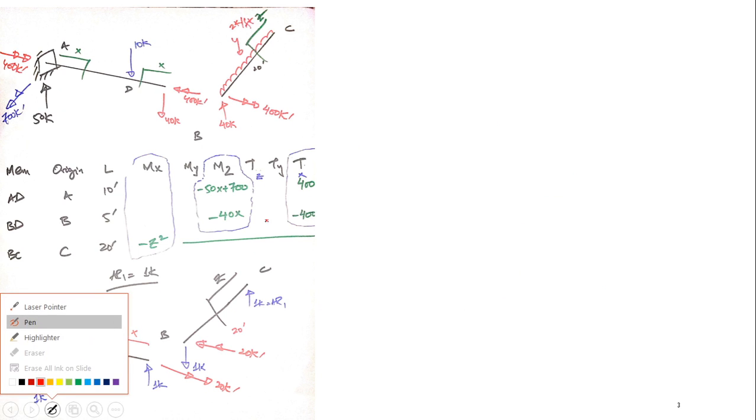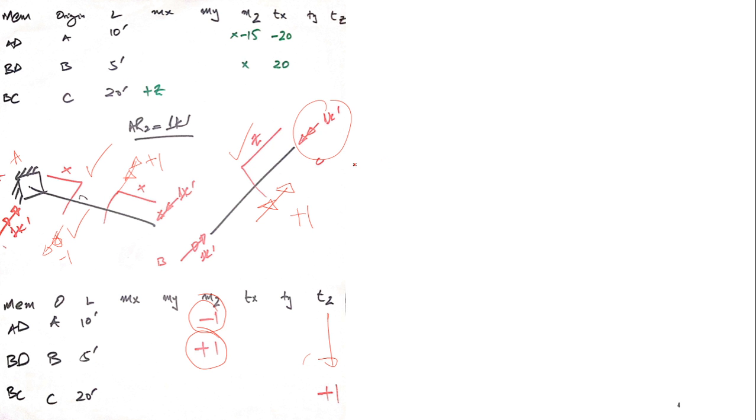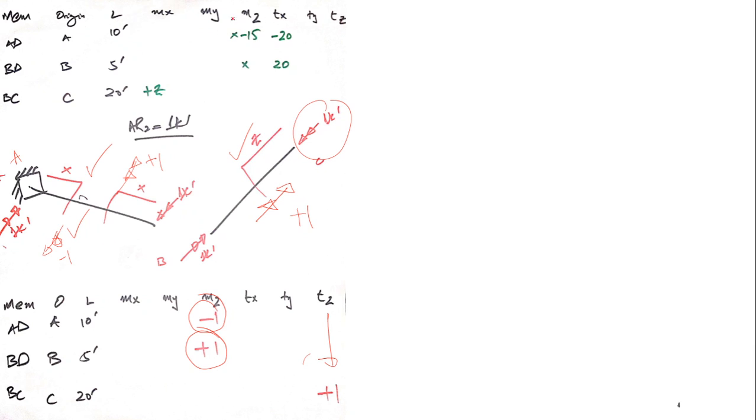Okay, now let me see my table for AR1. This was my AR1 and this is my table. I can see that there are lots of values: there is some value for MX under BC. For AD there are values for MZ and TX. For BD there are values for MZ and TX, and for BC there is only MX. So my point of concern is this MX, MZ and TX. Corresponding values, if they exist in the original table, would be multiplied.